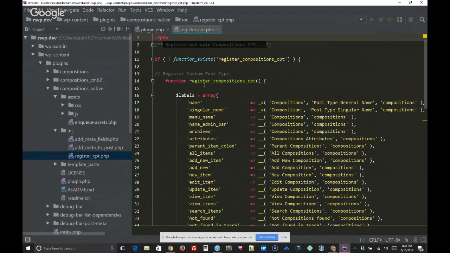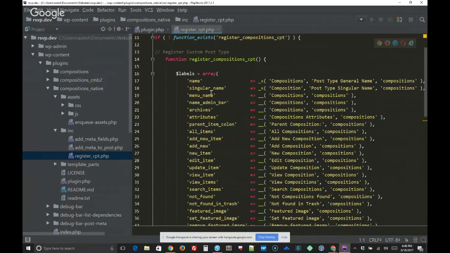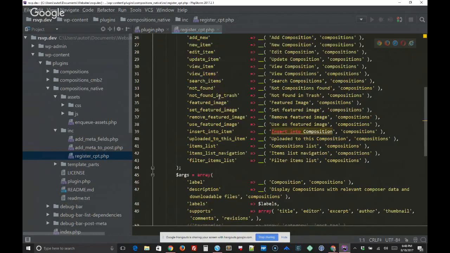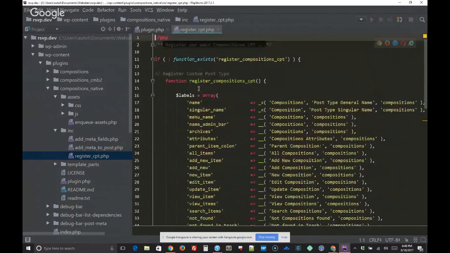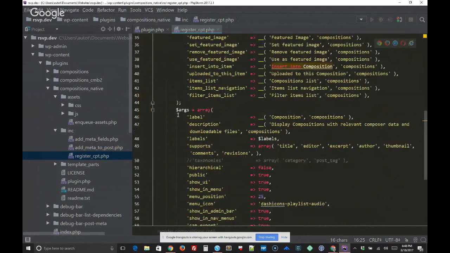How I typically do it, honestly, is there's a great online tool called Generate WP. I really like it a lot because I don't want to think about every single line of these things. But in this case, for the example purpose, I basically defined every single line that you could define. You don't have to define all of these. A lot of them will be inherited if you do them correctly. But the first thing that this is doing is just registering compositions as a post type. And this whole array right here is the labels, and these are the arguments for the post type.